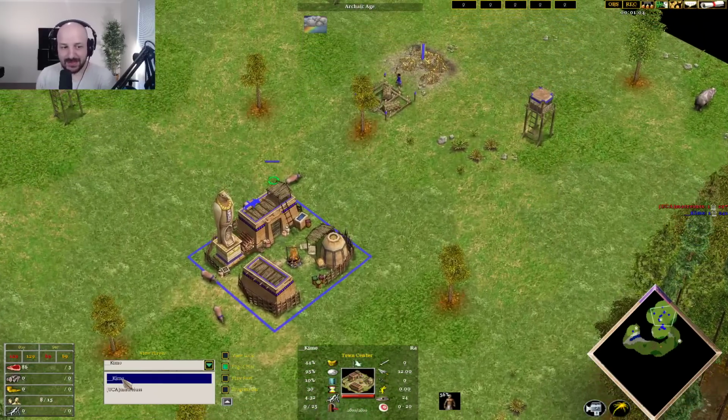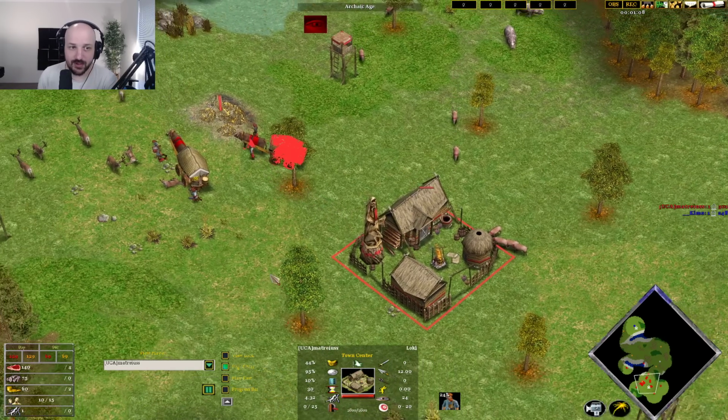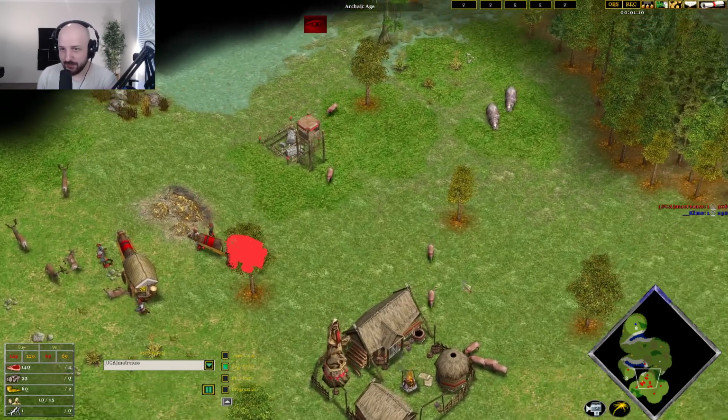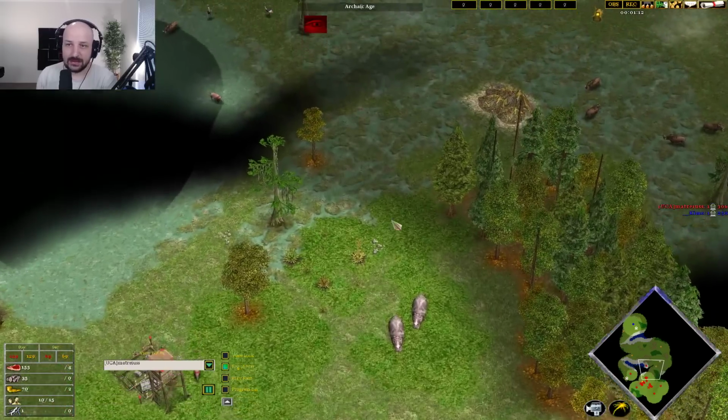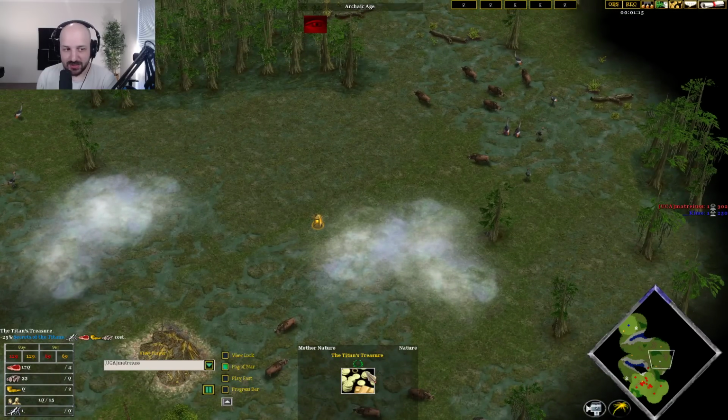But yes, the map is Marsh, which will mean there's a lot of relics here, there's a lot of food, and Loki is going to have a lot of advantages here because he likes to build high food cost units. We do see the Titan's treasure here in the middle of the map.